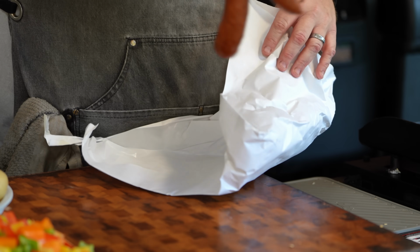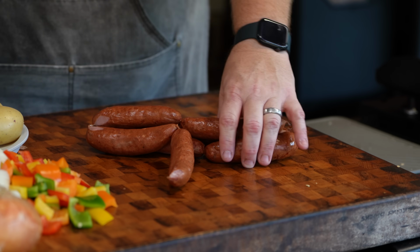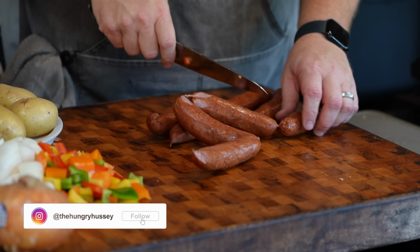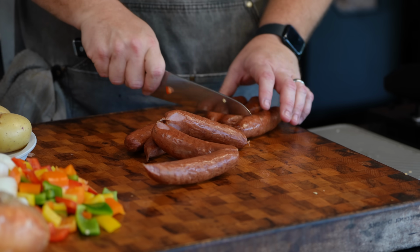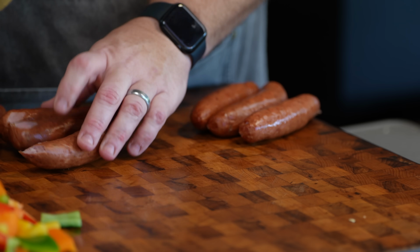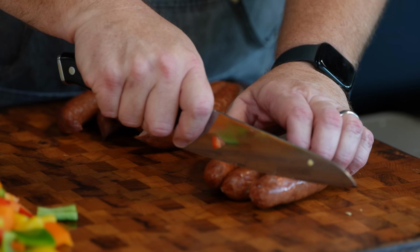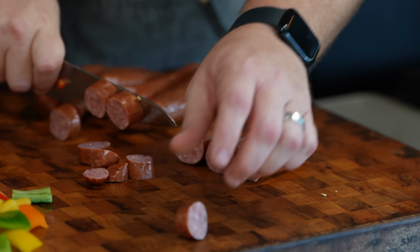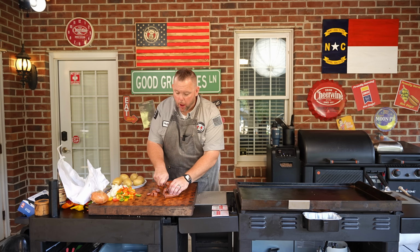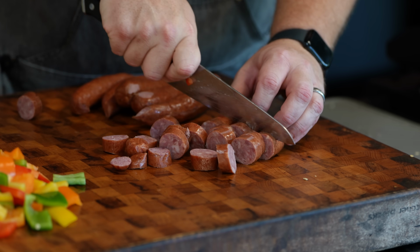We're gonna get some smoked sausages down. These are smoked sausages. Got these from over at Colonial Meats. These are from my old buddy, Andy Curtis. These are bright leaf smoked sausages, and they're really good. I didn't know how many to get, so I just got ample amounts. I'm not doing anything special to these. Watch out. These are already cooked. Oh man, that's good. That's real good.